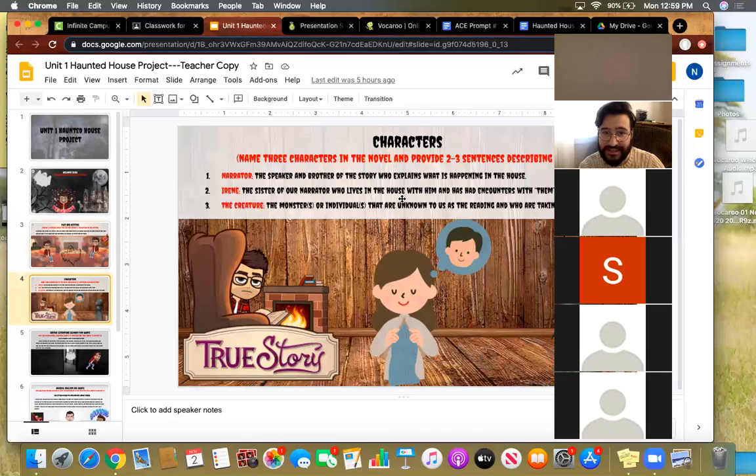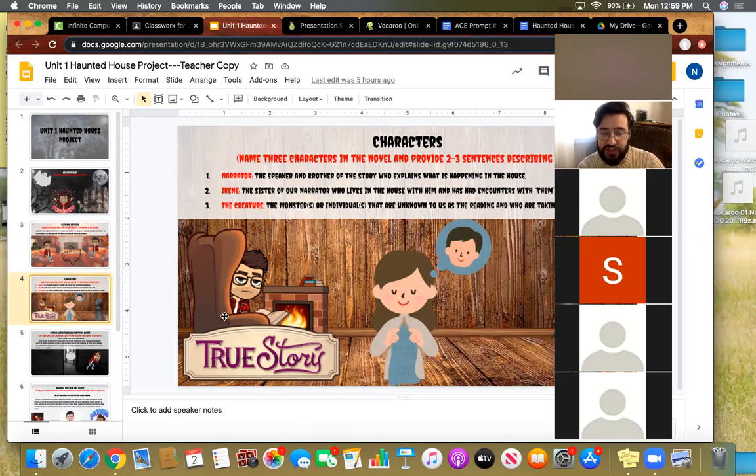And then as we move on to characters, these little images here represent the characters that I've chosen. And I've chosen the narrator right here, because my little Bitmoji is reading a book, he's reading the story, he's narrating it. And then we have Irene here, because if you guys remember in this novel, Irene's big hobby is that she likes to knit. So I chose an image of a girl knitting.